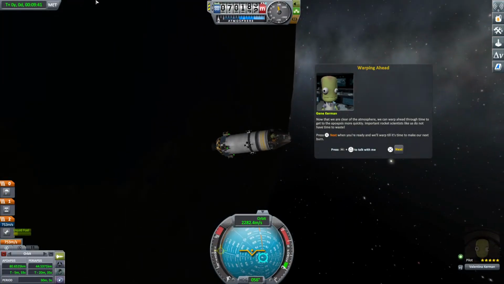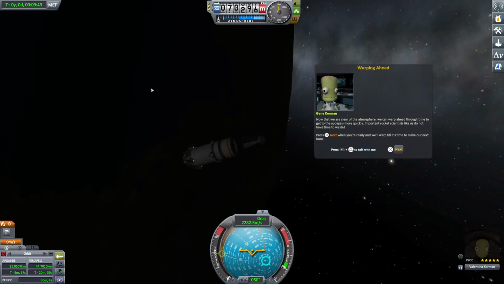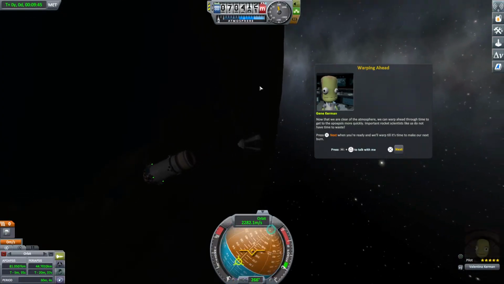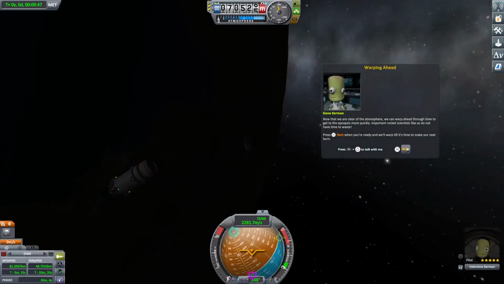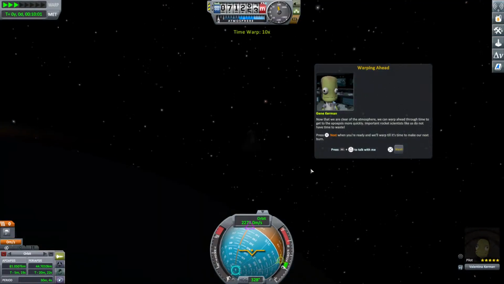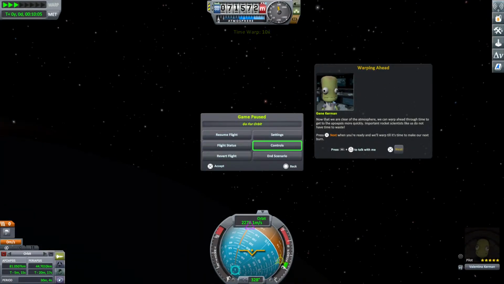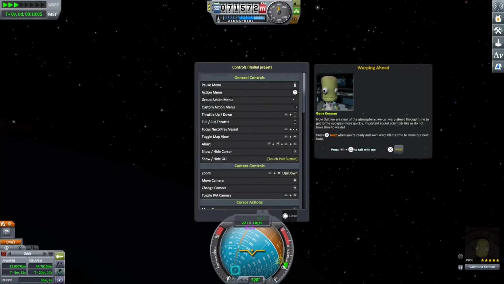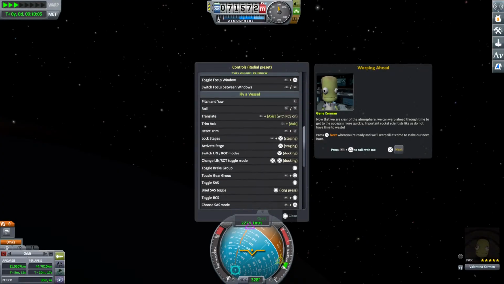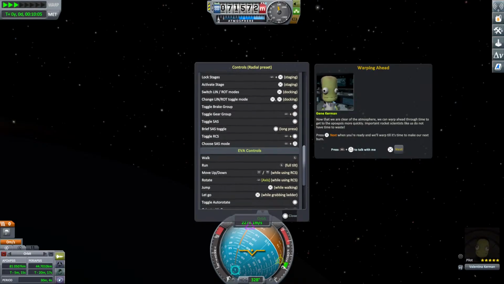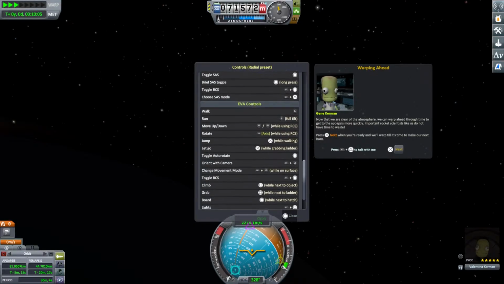Next time we'll make our next burn. Oh, whoops. I didn't mean to do that. Can I go back? Oh, there's the controls. That would have been helpful if I would have looked at that. Okay, that's what that is.